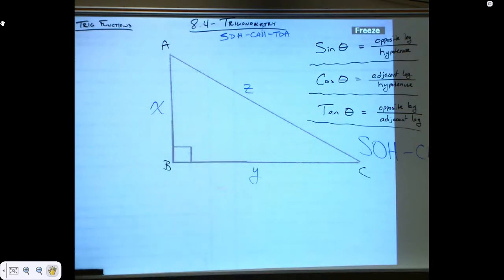So we're going to talk about algebra. You're going to have two types of problems on your assignment, or actually three types. The first type is where you're just finding the cosine using a ratio because all three sides are given to you. That's what I want to talk about right now.